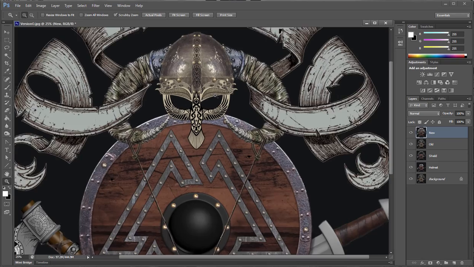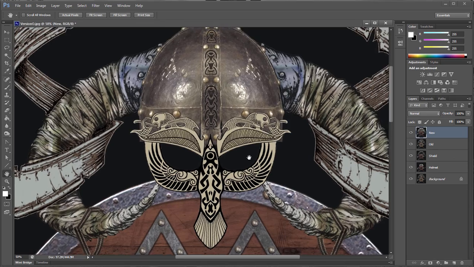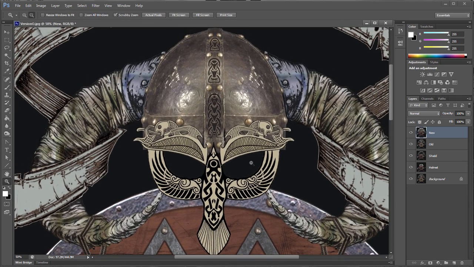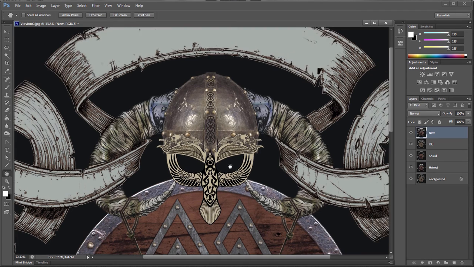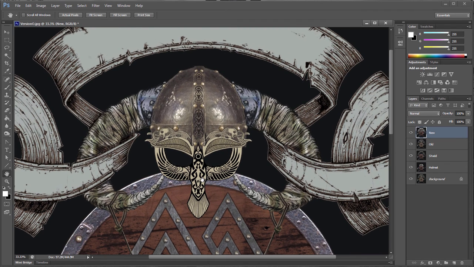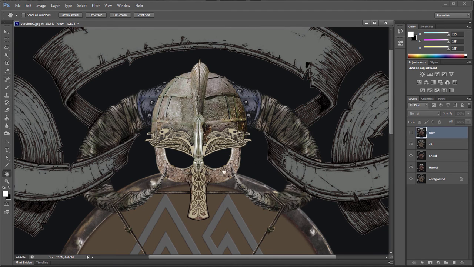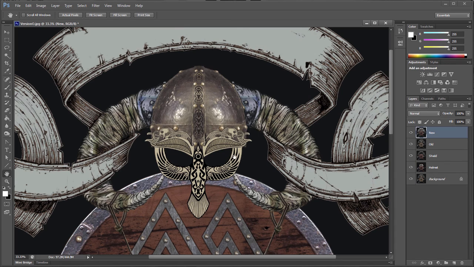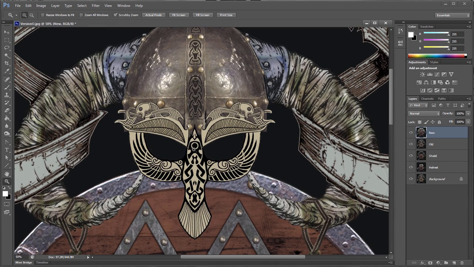The other thing I did too was the helmet. I decided to add some more elements that were similar to the whole Viking theme, and instead of having the old face guard that was like this, I decided to incorporate Odin's raven into this piece, and I've even gone so far as to give him just a singular eye, because Odin only had one eye.